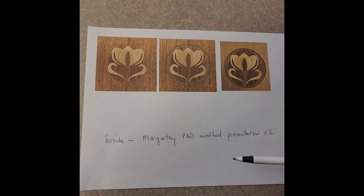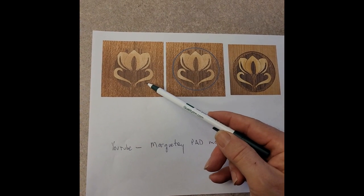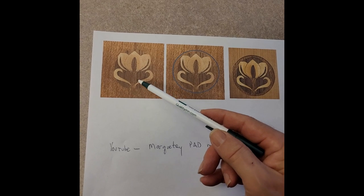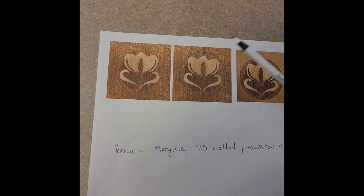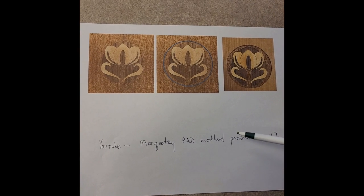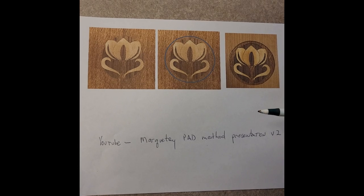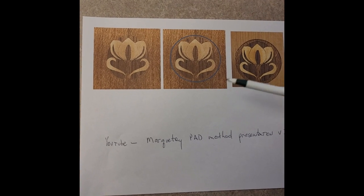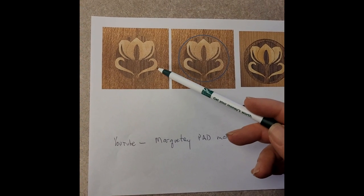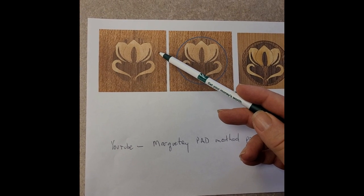So this now shows the marquetry that we're going to do the inlay on. Here's the marquetry itself, and we're going to create that by normal techniques of marquetry that we won't be talking about here. If you want to learn how to do that, check out my previous video listed here, or there's lots of other resources on the internet or books or whatever. Learn how to make marquetry. But what we're going to do is create the marquetry like that, just in the veneer.